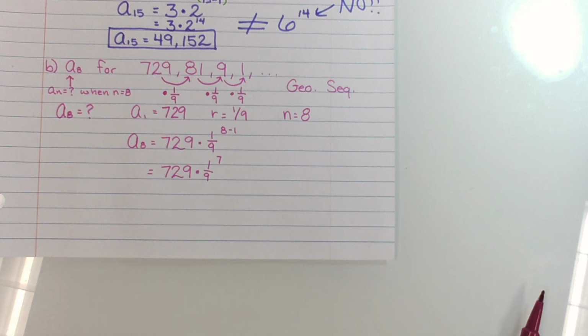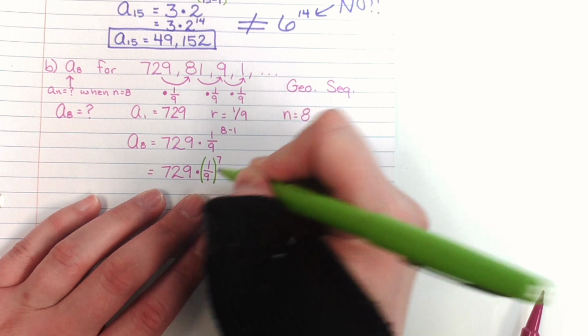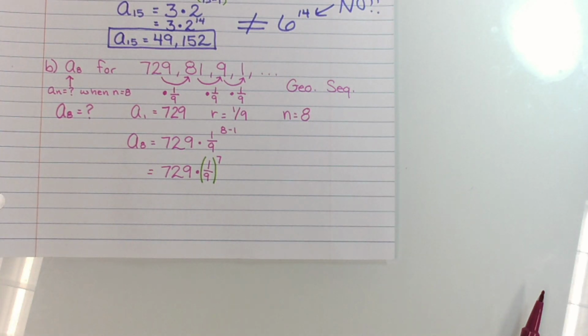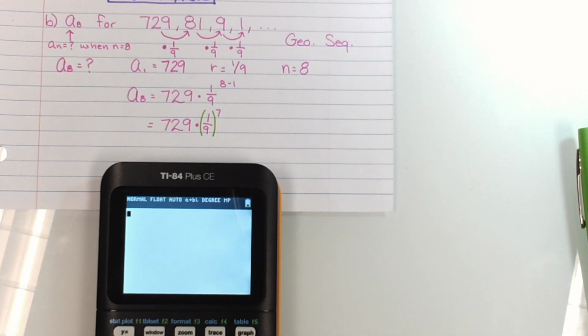There's also parentheses required a second time here. If r is a fraction, it needs to go in parentheses. Otherwise, you will only put the denominator to the power. Now, to be honest with you, you'd get the same thing this time around because the exponent would only go on the denominator, but the numerator is 1. 1 to any power is still 1. But if the numerator is any other number, you got a problem. Okay.